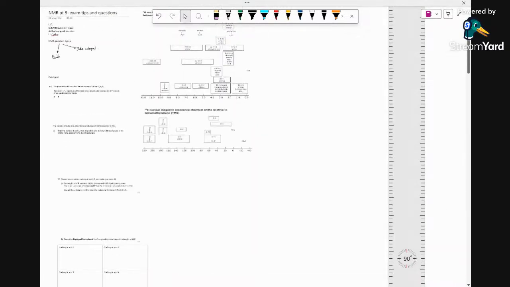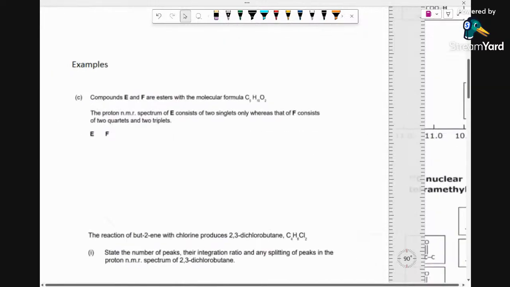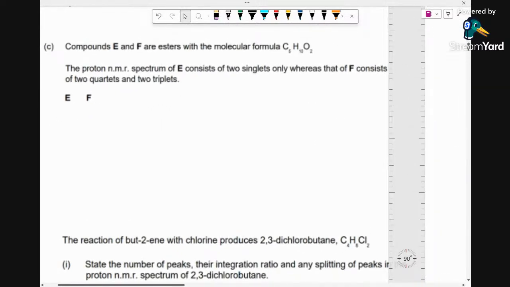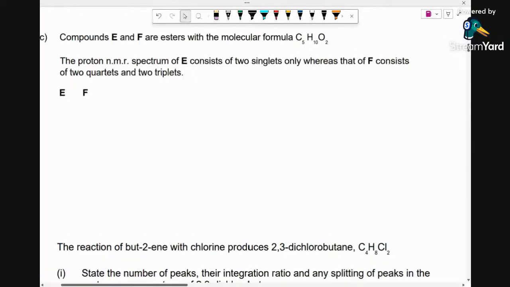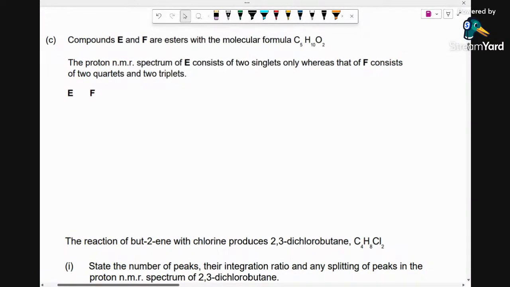So now that we've got a basic idea of this, it's nice for me to show you this being applied. I'm just going to get rid of my ruler. Let's apply this to the question I've just been given. Compounds E and F are esters. So instantaneously, I've got to be careful because they want the proton quartet. They want me to give both. So let's just scratch that and say E. They're both esters, so I need to have this group. That's important. And I've got 5 carbons, and that ticks off my 2 oxygens.